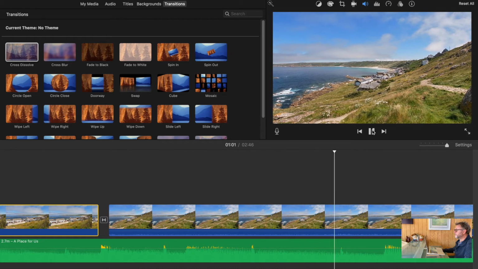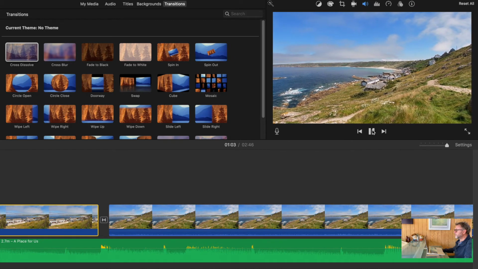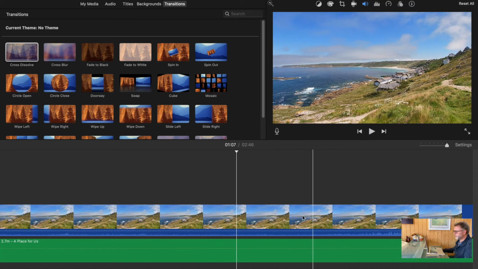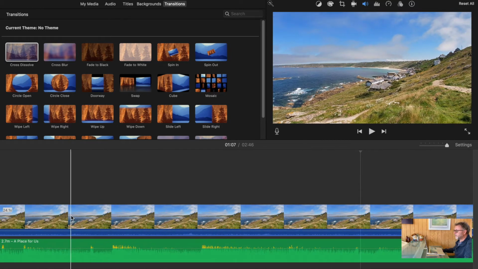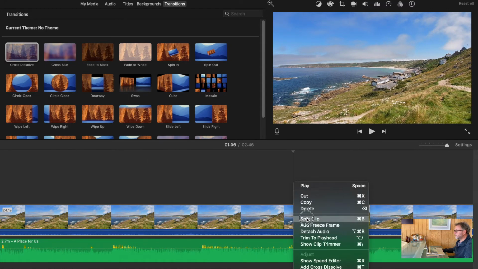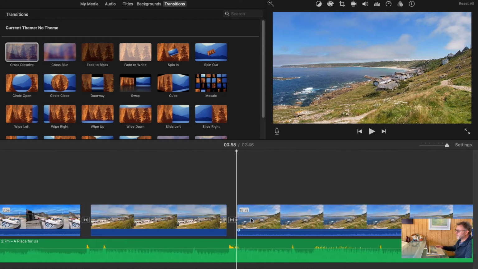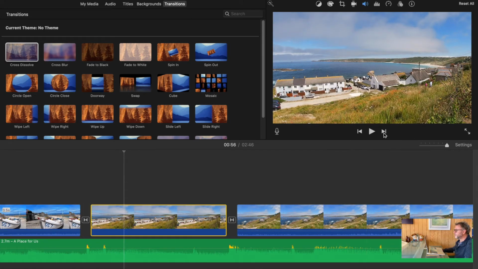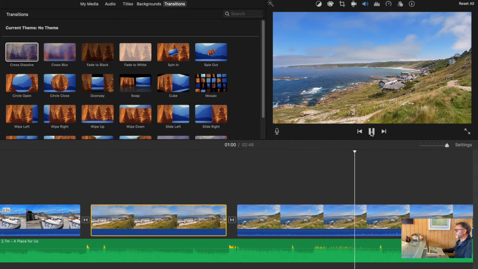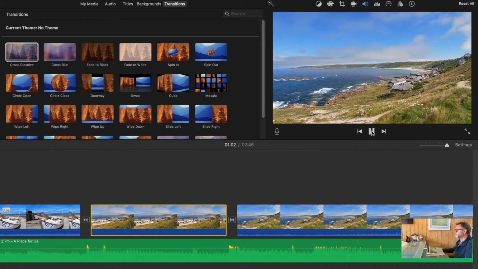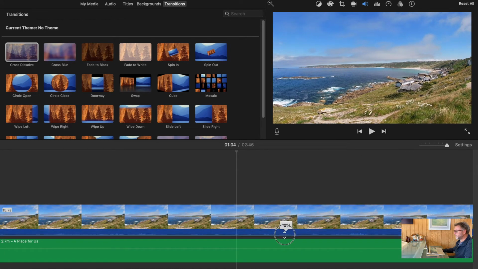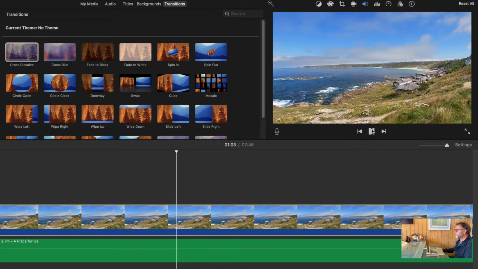Yeah. So that starts to move round. Does it go far enough? Yeah, there's a fair bit of that. So what we'll do, come back to when it starts to move, just running that along, about there, split and delete that first part, and that should work quite well. I think I might take the sound off that. It doesn't sound too good.